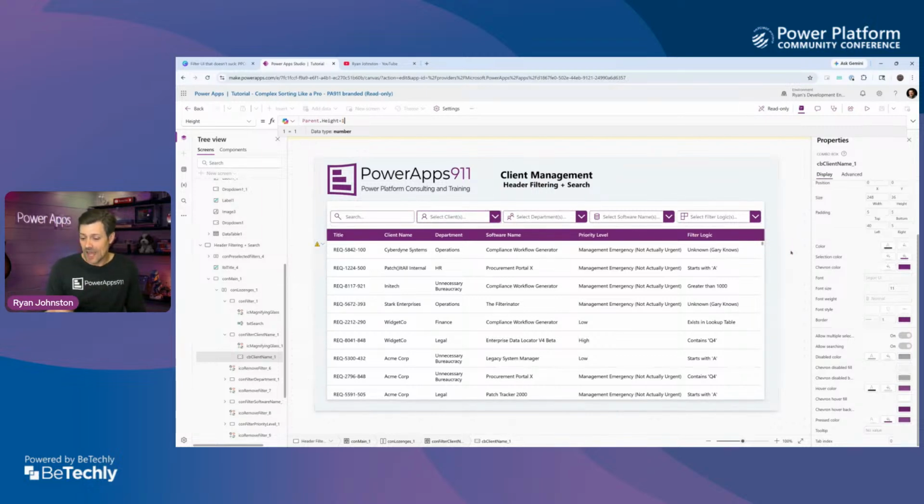Throughout this entire demo, you're going to see us using exclusively the classic controls. In my view, and I have built a lot of Canvas apps for a long time, the modern controls are simply not quite ready as of the time that we're filming this in April of 2026. They are still not ready for prime time.